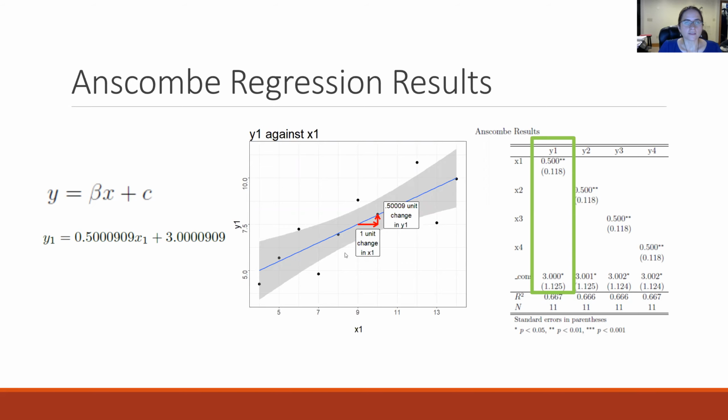So you can see that visually in the middle graphic. You can also see this in the table of results on the far right. This table of results on the far right is how we'd often view it in a professional publication. If we look at x1 against y1, this column that's highlighted in green, we see that the slope is 0.500. It's truncated. We don't include all of these digits, because I don't actually need to know what's happening at the 5th significant digit out from the first decimal point. So the slope is 0.500, the constant term is 3.000, and we've got additional information in this.